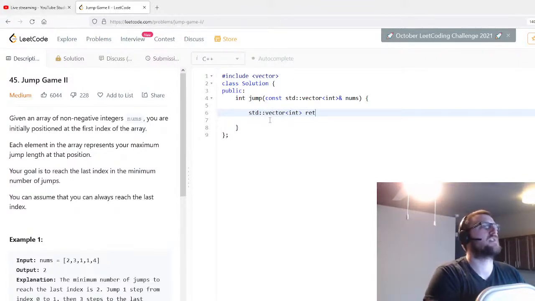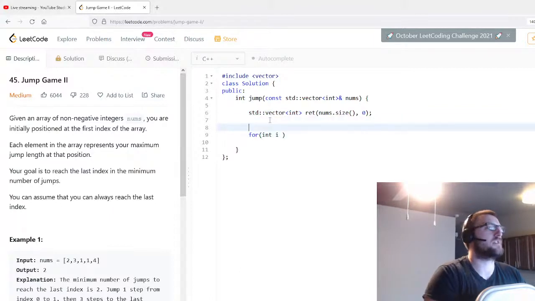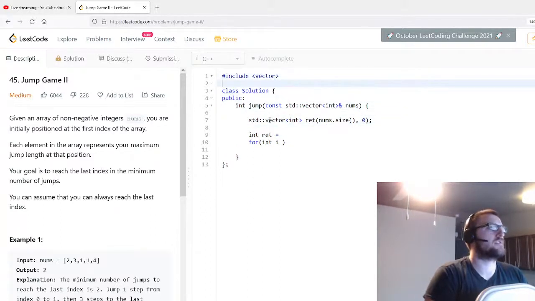Ret is going to be a vector of size nums.size, or int, we're going to have, let's do numeric limits. I don't know if it's limits or numeric.